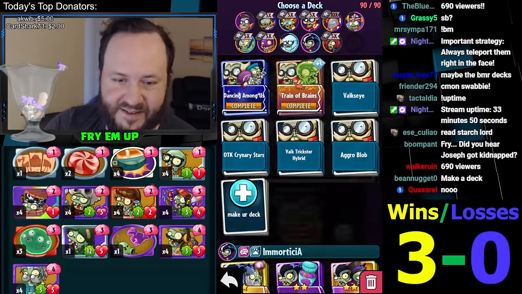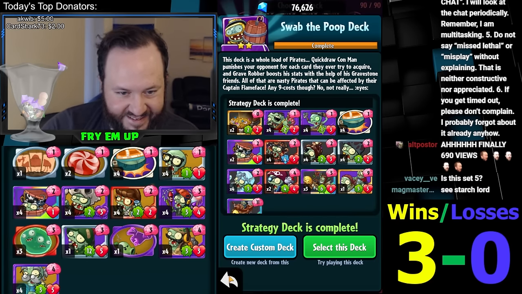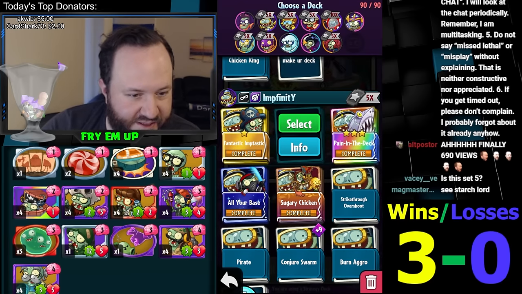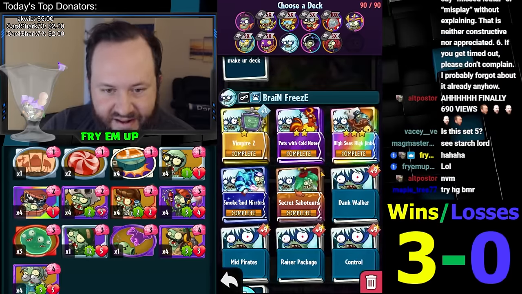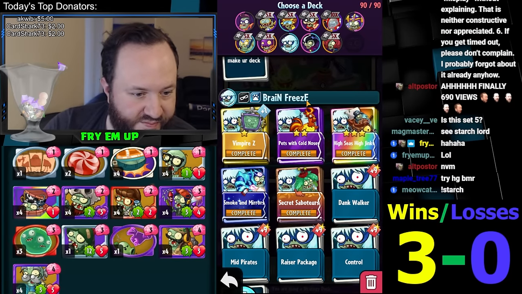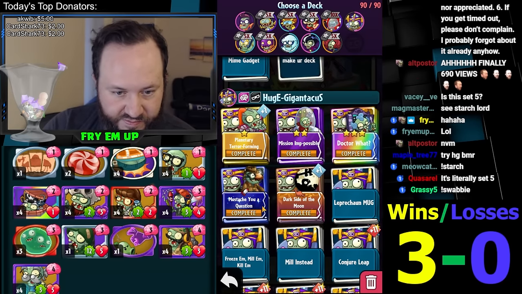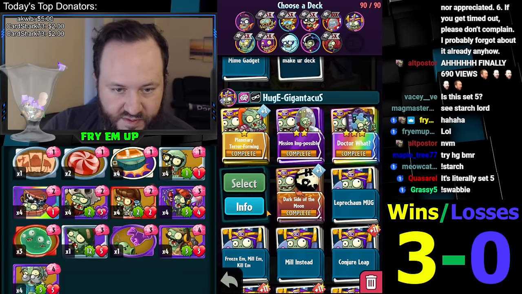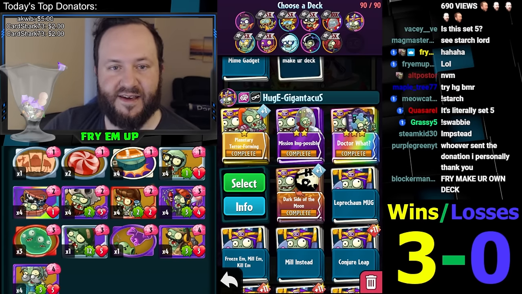I'll do this again, guys. Don't worry. This is too much fun. I can't not do this again. Which deck has Swabby though? Maybe we have to do a deck with Swabby. All right, guys, I'm just gonna pick another deck.